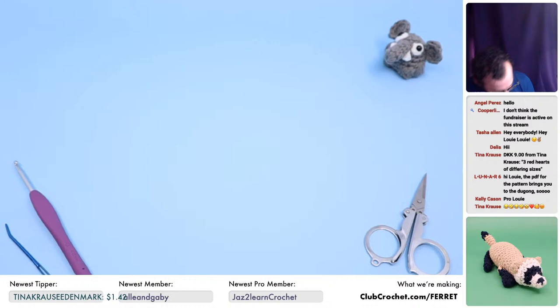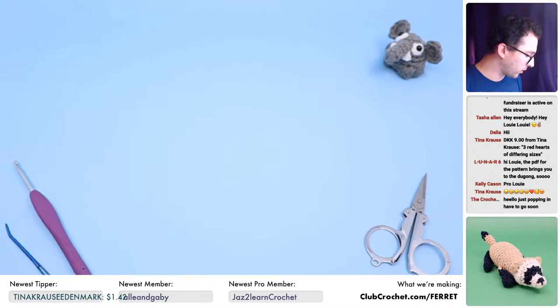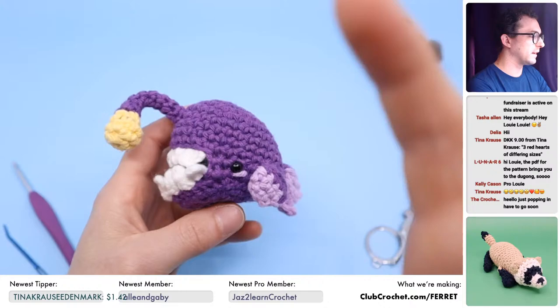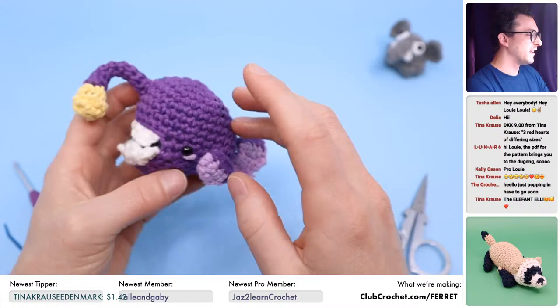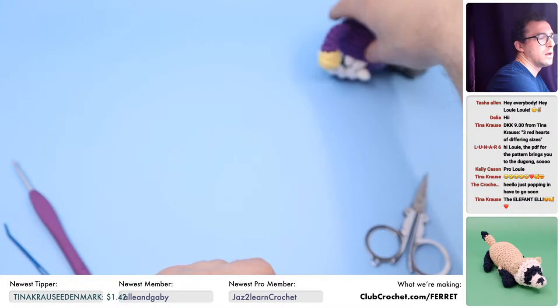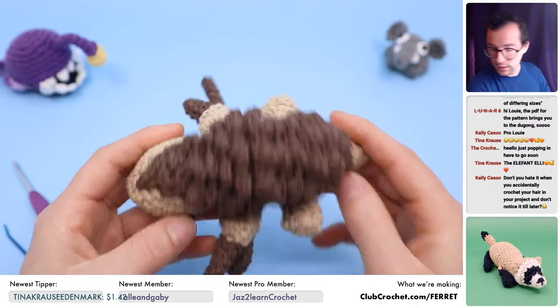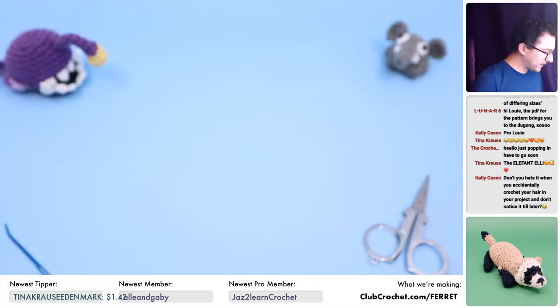This is perfect. This is a pattern by one of our good friends here, Sir Pearl Gray, for Angie the anglerfish. Look at this cute little anglerfish. Oh, it's as adorable as it can be while still being a vicious beast. This is a pattern from a while ago, but if you'd like to check it out, there are links for that as well. Sir Pearl Gray made this pattern, and also made a pattern in this library for the pangolin, so he is the designer for this one. So, yes. Okay. All right, let's get rocking and rolling.